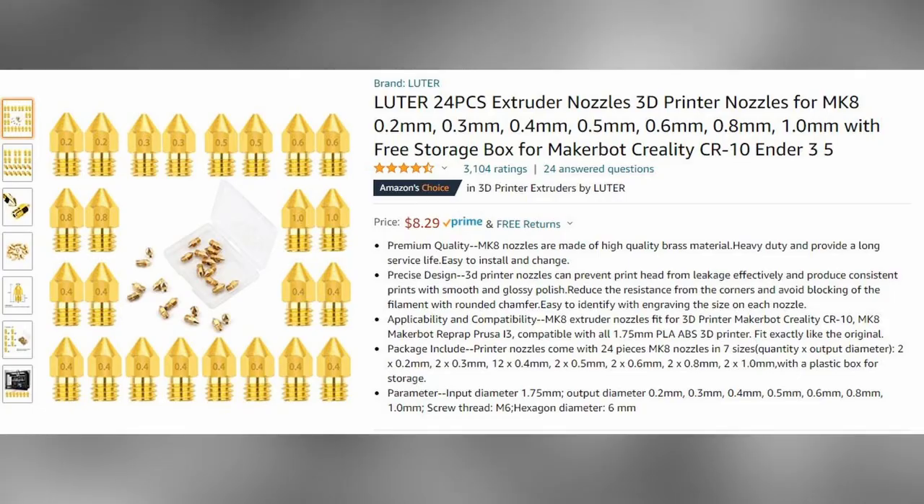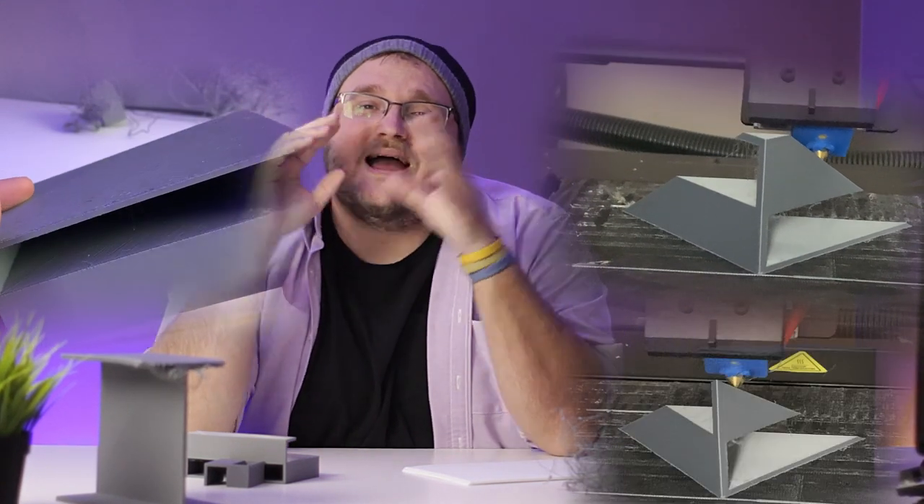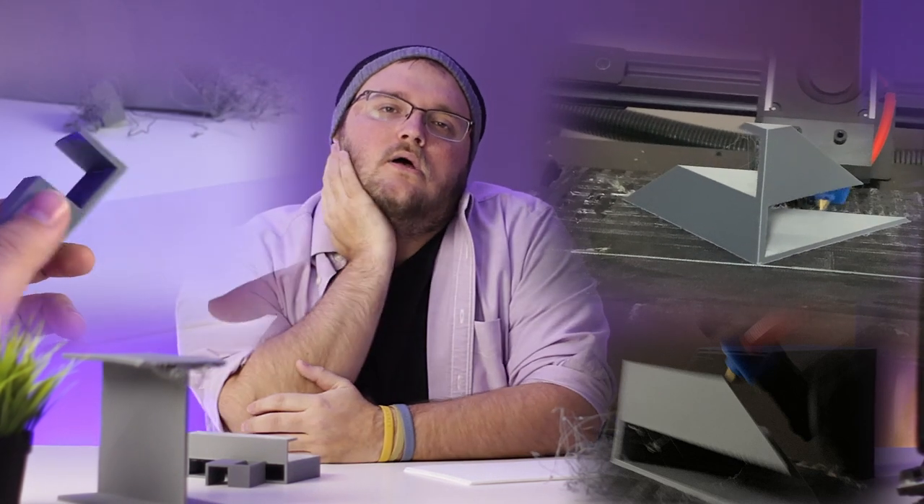Because that's the funny thing about it — I was actually spending way more time trying to get the 1mm tip working on this printer than actually using the .4mm in the first place. And here's some food for thought: I'm not saying that I wouldn't go back to a larger nozzle size in the future. That's where this bag of assorted tips comes in handy. But I am throwing in the towel for now, because I can actually make usable stuff with the .4 at this point, with no supports, mind you, and it's actually handy. So I just want to say thanks for checking out this clip. If you made it here to the end, well done. For everybody else, you never saw this bit, so I don't really know why I'm talking to you.